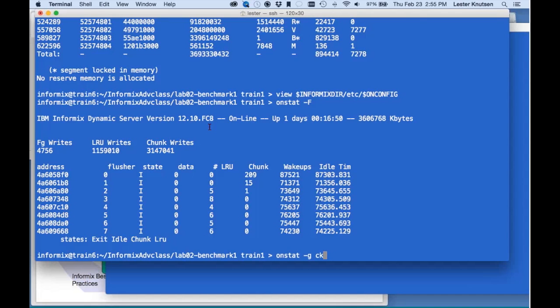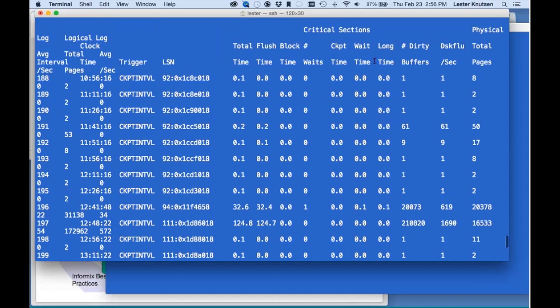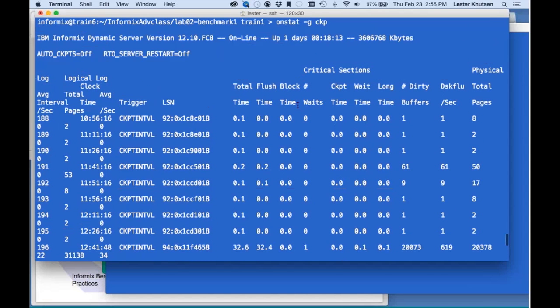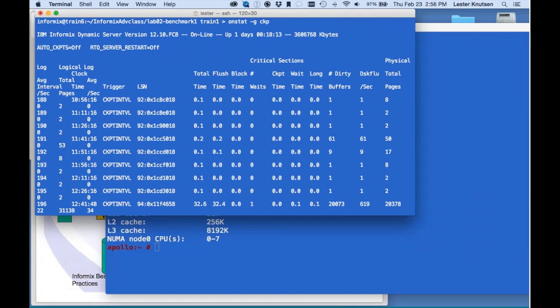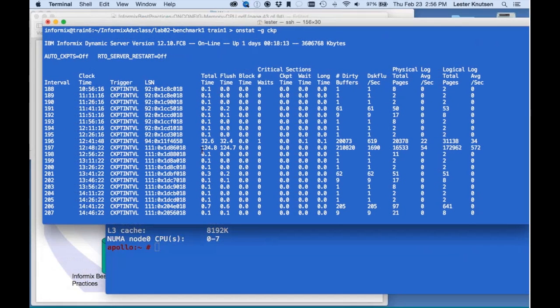And this will tell you, let me make the screen a little bit smaller so you all can see it without it wrapping around. There. The block time tells you how much time was blocked.